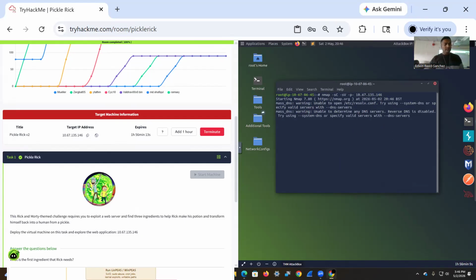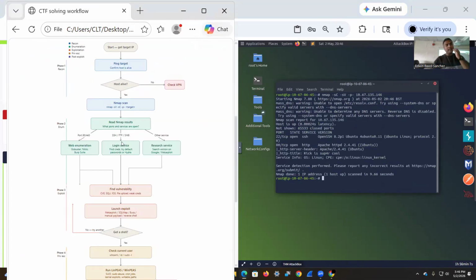After that, when you get the ping or Nmap result, because Nmap already has a ping in there, it's going to give you some information. You're going to get information about the ports and what services are available. At the same time, if any other service especially attracts your attention, you are going to look into those. So you are getting the IP address, you are pinging to check if it is alive or not. If it is alive, you go for the next step. If it's not alive, you check your connections.